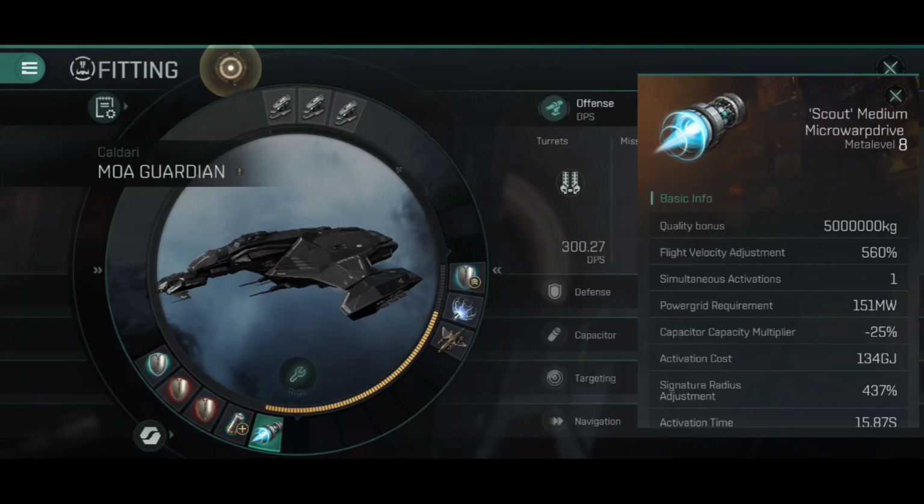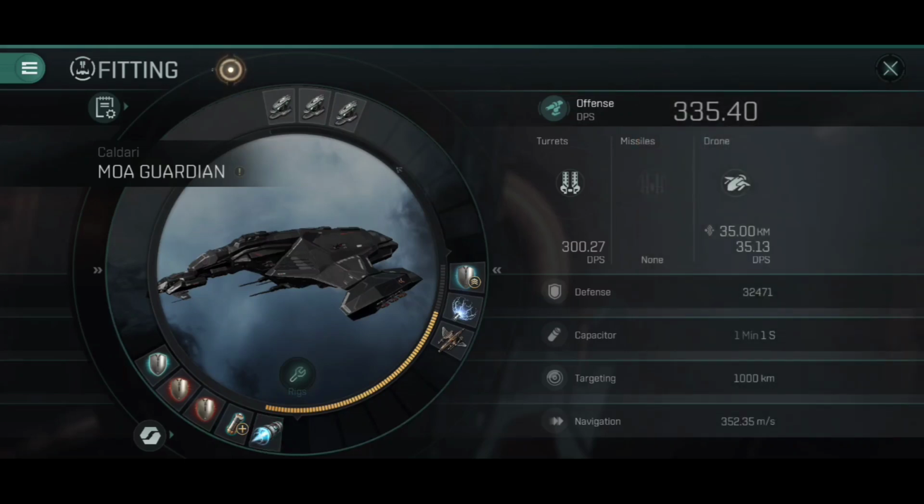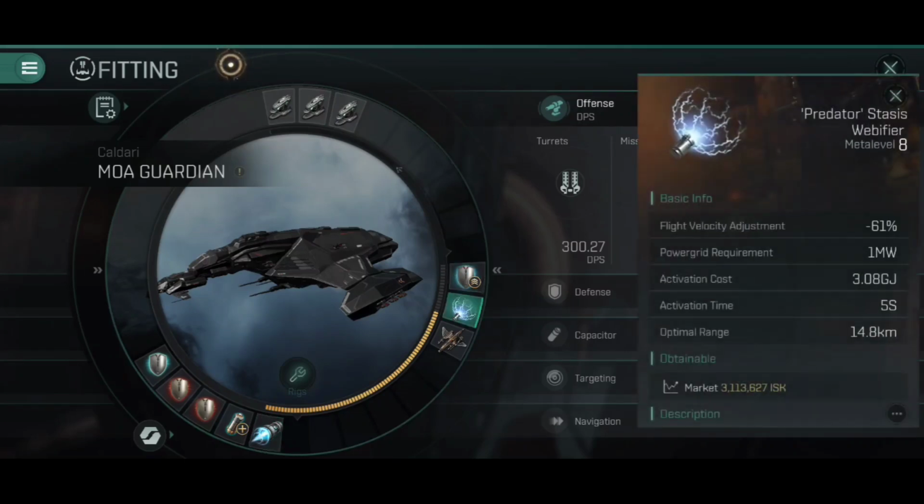You turn your micro warp drive off once you're in range and you're orbiting nice and tightly around someone, hitting them with those railguns. It's just to get you from A to B as quickly as possible. And of course, we have a stasis web of fire here as well, designed just to hold that target and stop it escaping once we're in web range. Now, you can go for a scram here if you think that you're going to go up against a lot of micro warp drive targets, but I find the stasis web of fire does the job better.